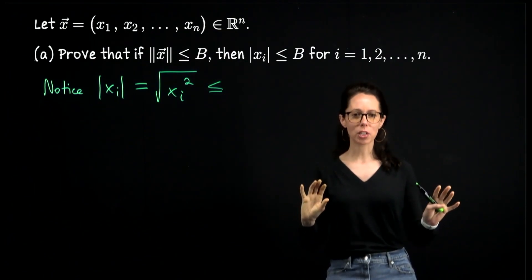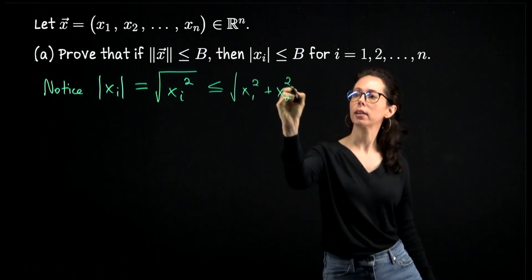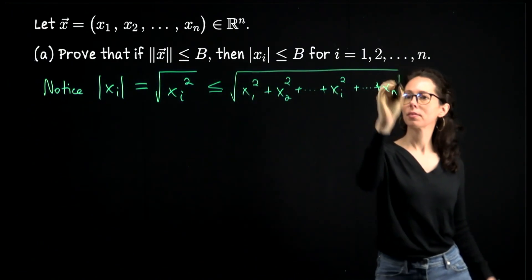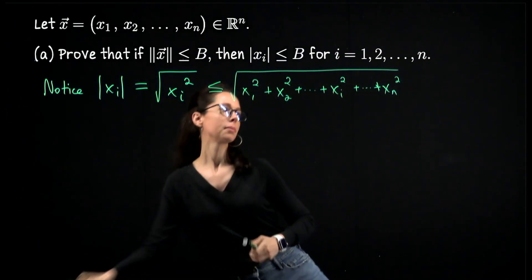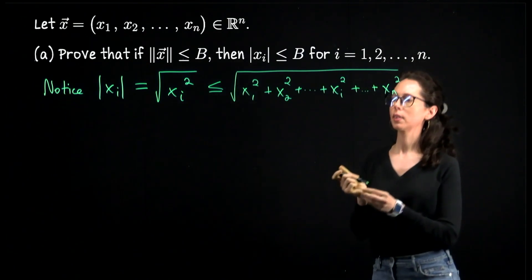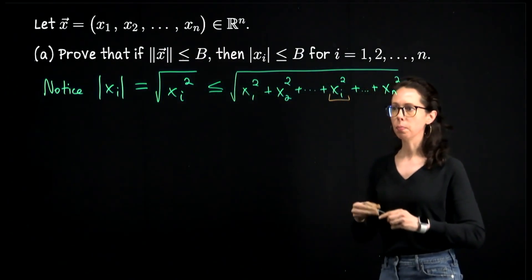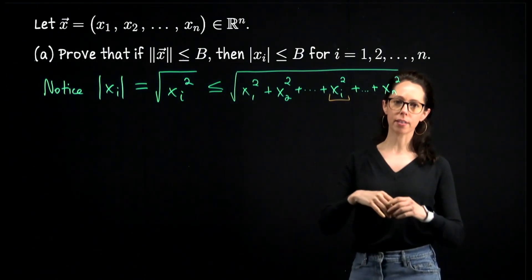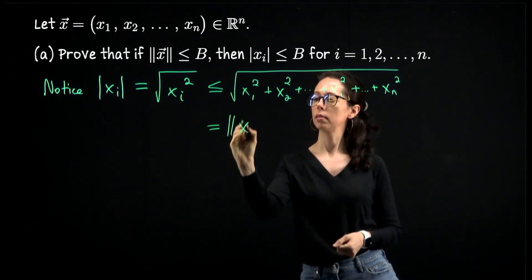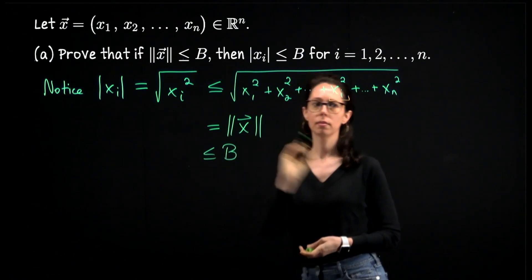To let's say x_1 squared. I'm bringing this in x_2 squared. That's x_n squared. There we go. Let me clean this up a little bit. All right. So the absolute value of x_i is equal to the square root of that number squared. Here it is in the sum that I just wrote down. Because each of these terms is zero or positive, our square root is only getting larger. And then this is the actual definition of the length of x. Let me put it here. And then that number we know is bounded above by B. So that finishes that proof.